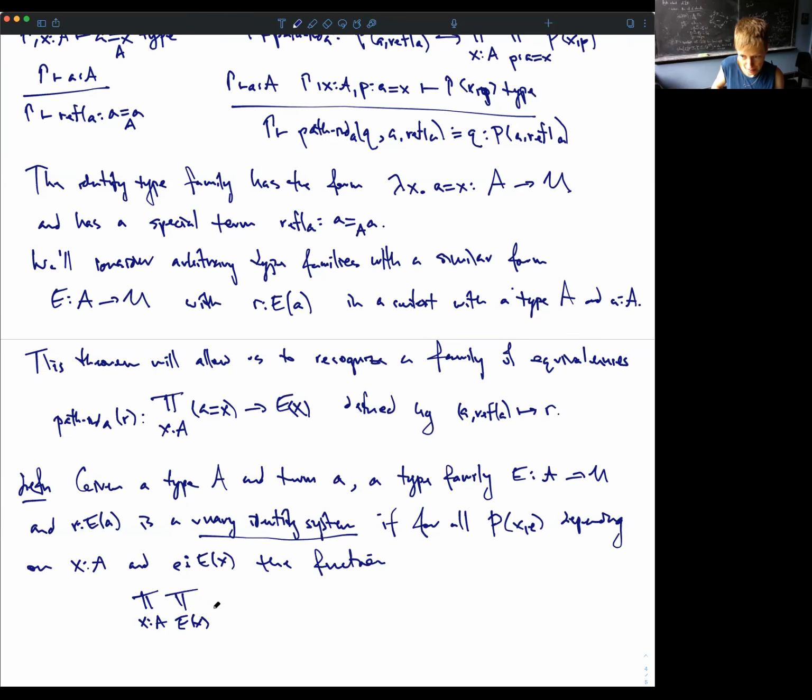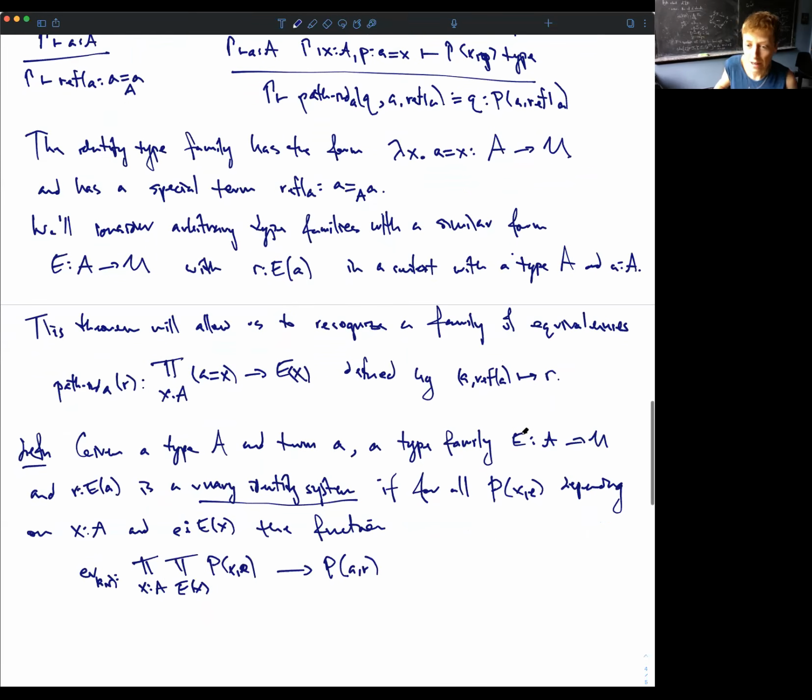So here are my sections of my type family, and I have a special function, which is called evaluation at A, R. So I could evaluate at my special point A of type A and my special term R of type E of A and land in P of A, R. And what makes my type family E into a unary identity system is that for all families over it, this function has a section.